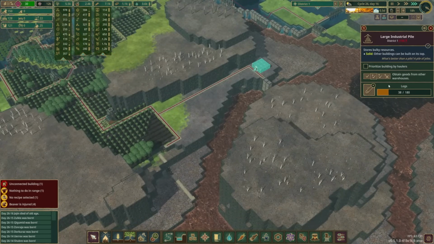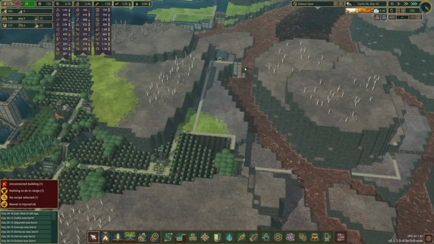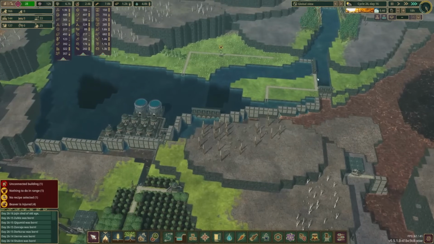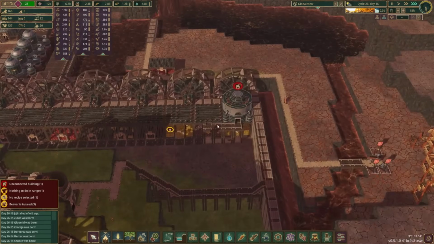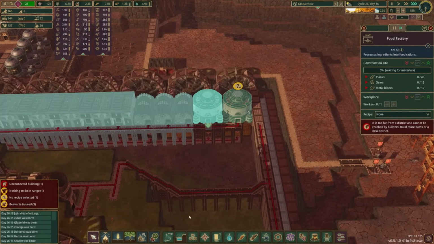Hey, look at this. Obtain logs, hauler priority, and that should be done pretty quick. And then this will also store for all of this stuff. All right, regular drought incoming, so we're fine. We got so much water. Everything is looking good. Of course they built this first. Come on, man. So we got our 2 food factories here.